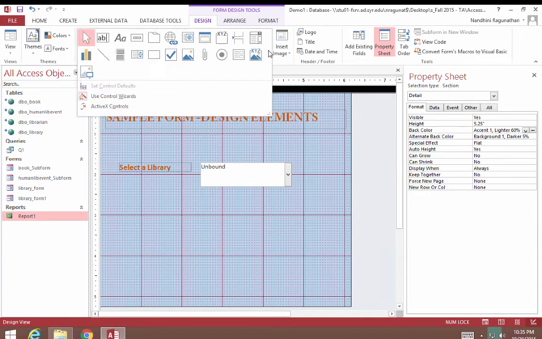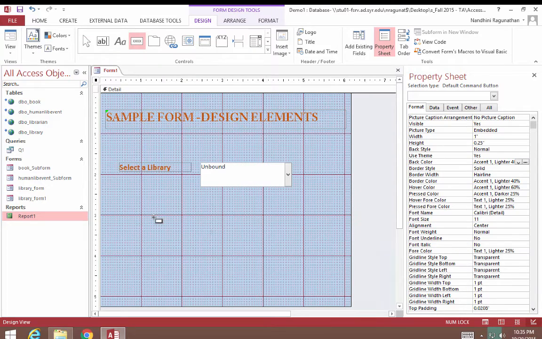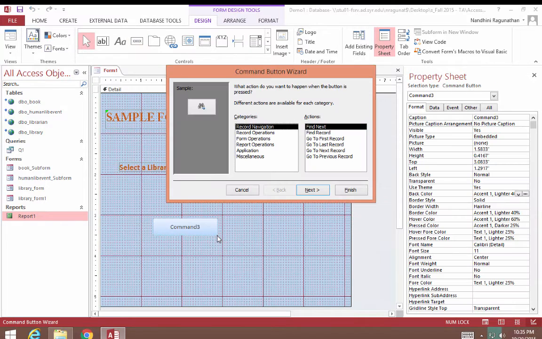You can also add different other elements like buttons in your form. So I'm going to choose the button option and then drag the button on my blank canvas. You can see that the button automatically gives you a set of options that you can choose from. A record navigation button will allow you to do record navigation, like going to the next record, to the previous record, or to the last record.